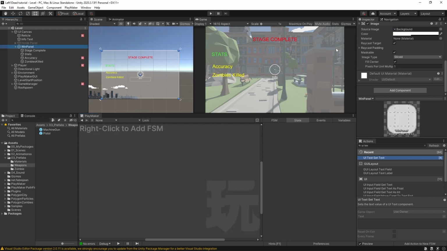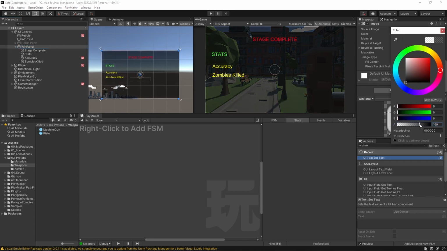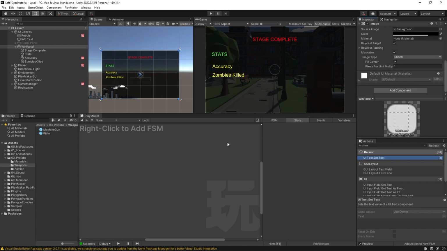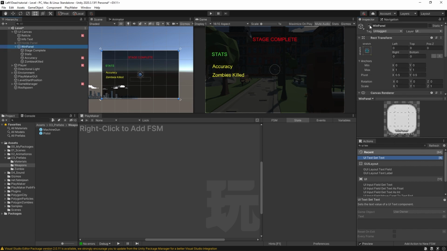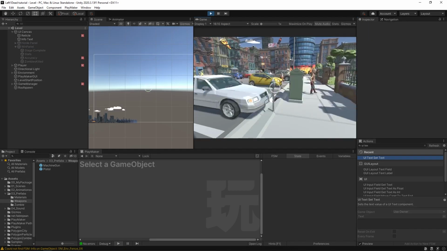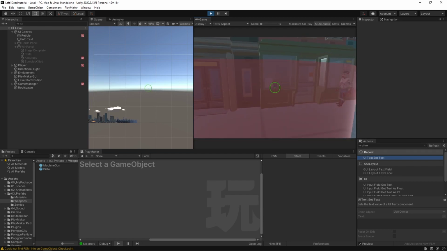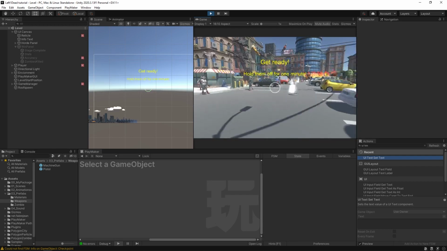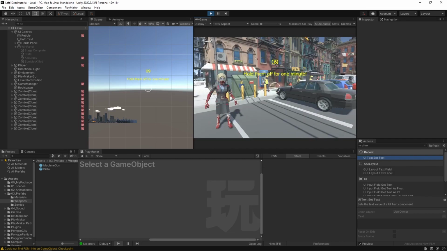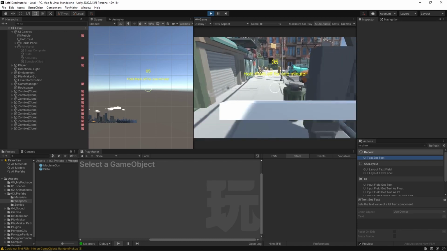I'm gonna deactivate the WinPanel. And actually, you know, while we're here too, I'm gonna change the color of this WinPanel to black. And I'm gonna increase the alpha a little bit. Okay, gonna deactivate that. Let's test this out. Okay, so I'm gonna set off the Horde and then go grab a machine gun. Don't mind me. Perfect, machine gun.